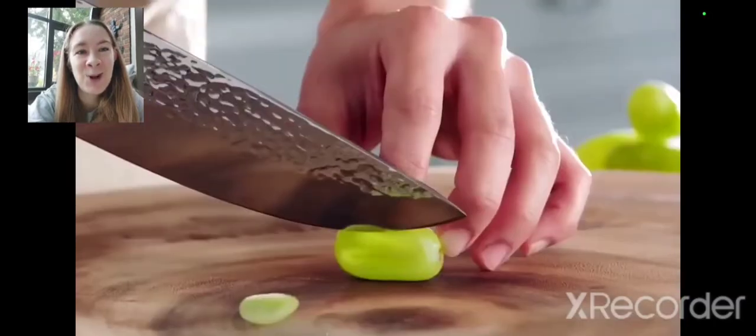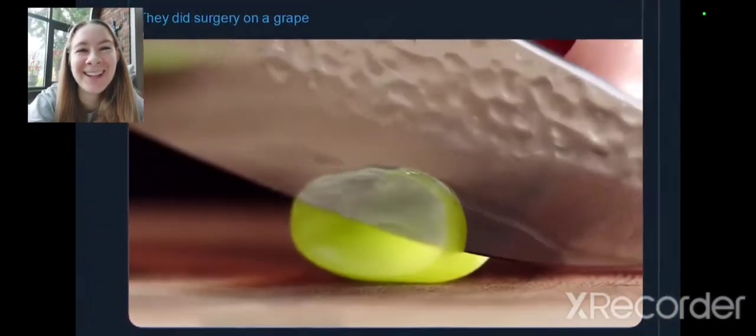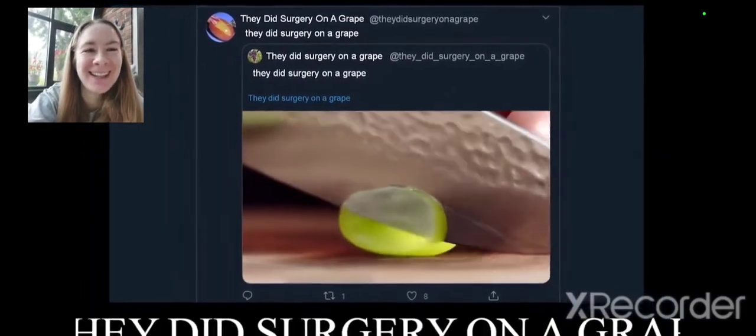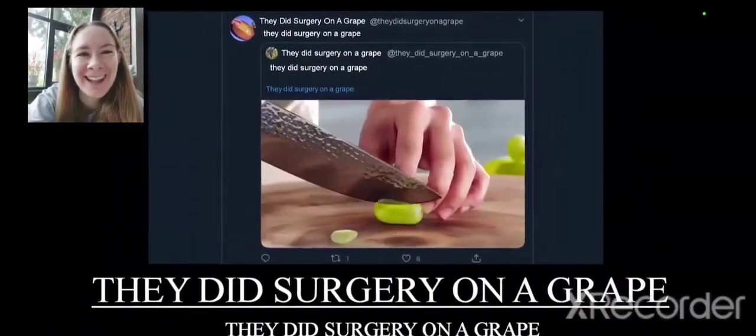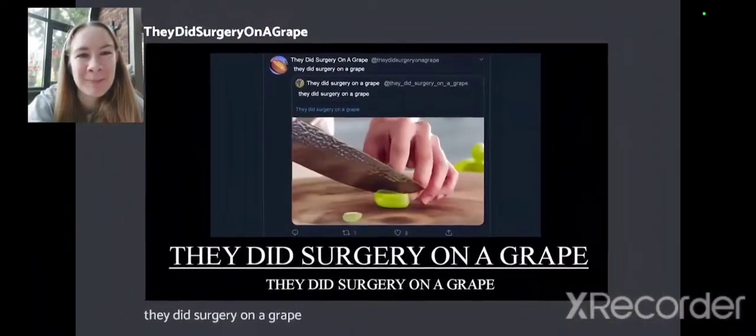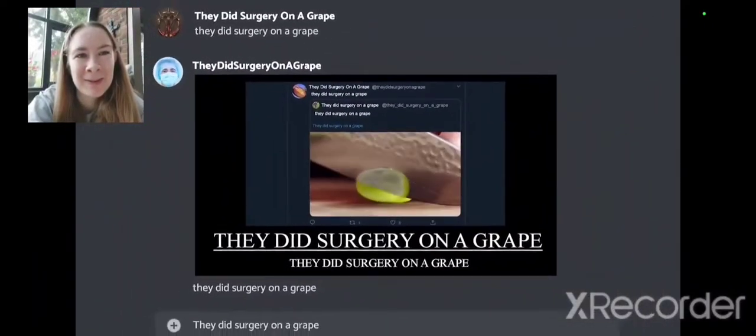They did surgery on a grape. Oh my goodness.